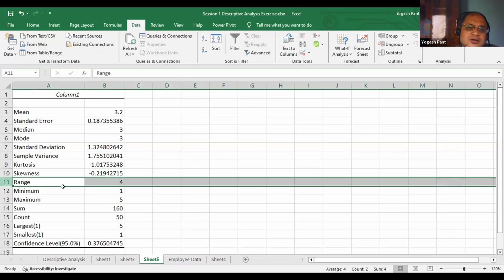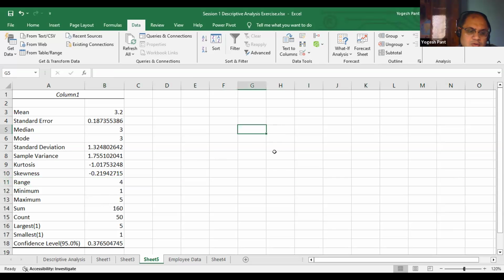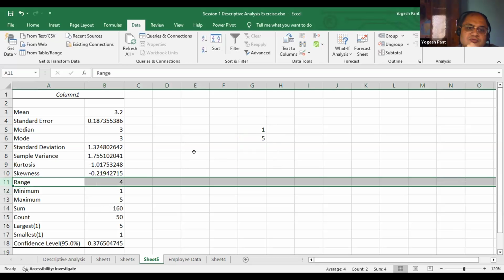But the range will always remain this way, ma'am, because the lowest rating is 1 and the highest rating is 5, so the difference will be 4. Fine. So the range will always be 4 for whosoever has this rating system. Hypothetically, say you just have a performance rating from 1 to 4, right? Because the range is only 1 to 5.